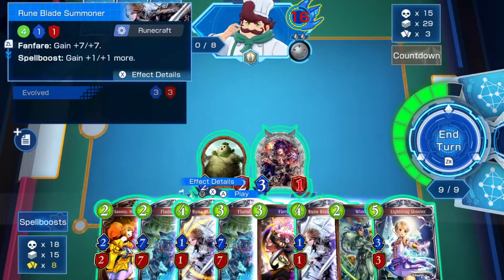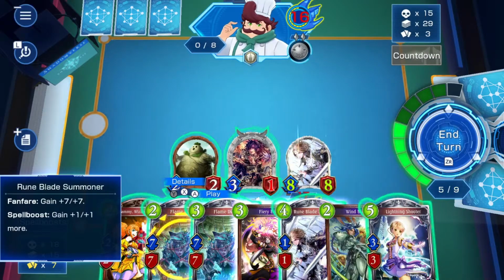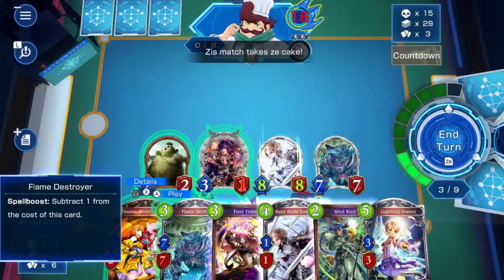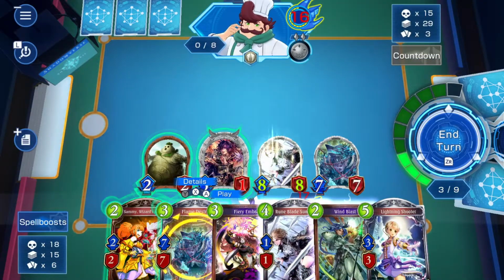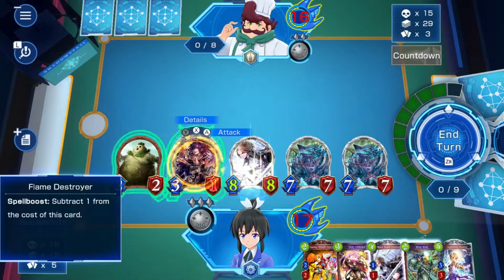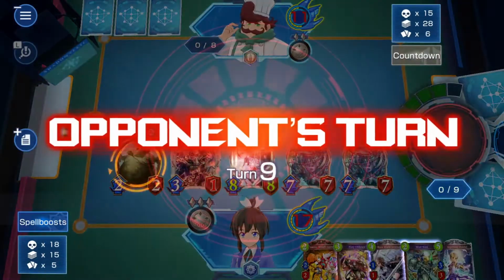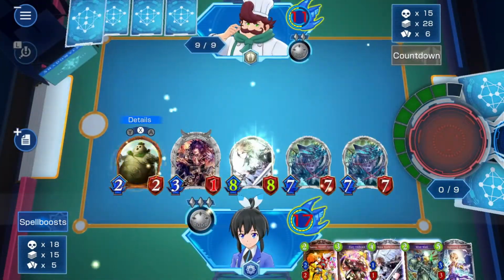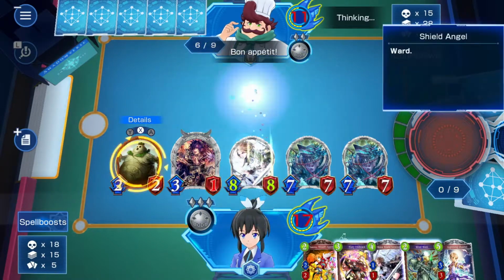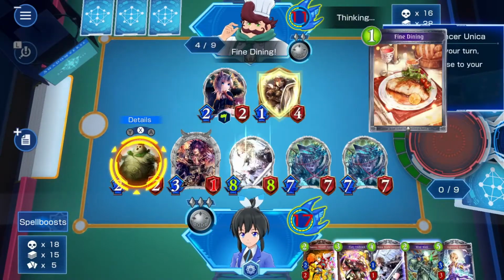And now we just get to play a whole bunch of really OP stuff. Like here's an 8/8. Our swords will cross the sky. Here's a 7/7. This much takes the cake. Here's another 7/7. Yeah, we got a lot of removal in our hand. Ante up. So he's in a really bad spot now. Bon appetit. I shall protect you. I don't think that's gonna save you. Wanna see me dance? Fine dining.